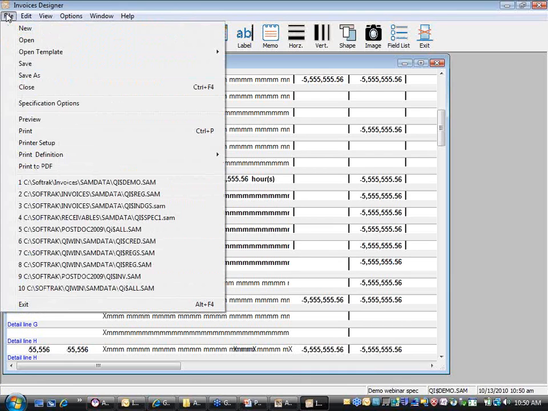If you just want to make a sample or make a copy of one of your existing forms and make changes just to see what that looks like differently, you can always do File Save As. Save that as a completely different form, change the spec options to call it like a play spec, and then make changes to your spec as required until such time that you're happy with your changes.